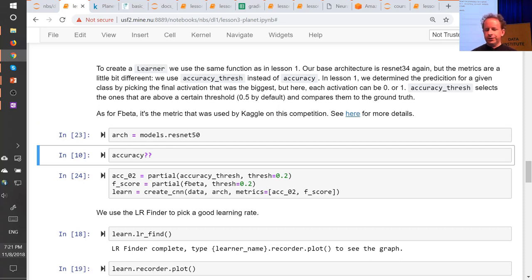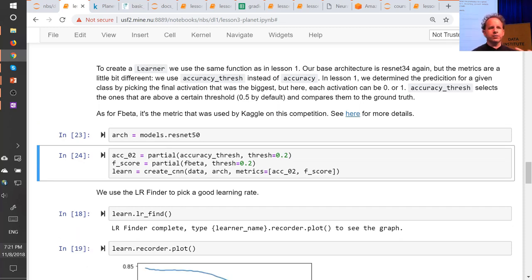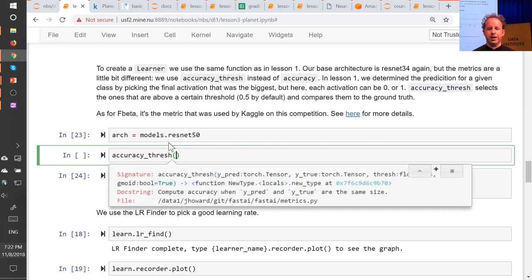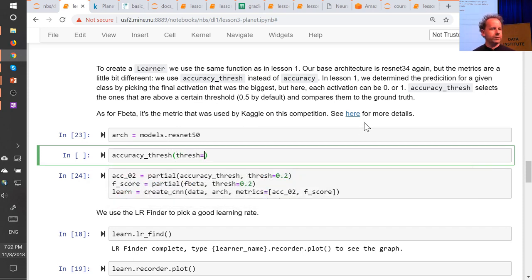And so we can pick that threshold. I found that for this particular data set, a threshold of 0.2 seems to generally work pretty well. This is the kind of thing you can easily just experiment to find a good threshold. So I decided I wanted to print out the accuracy at a threshold of 0.2. So the normal accuracy function doesn't work that way. It doesn't argmax. We have to use a different accuracy function called accuracy_thresh. And that's the one that's going to compare every probability to a threshold and return all the things higher than that threshold and compare accuracy that way. And so one of the things we would pass in is thresh.